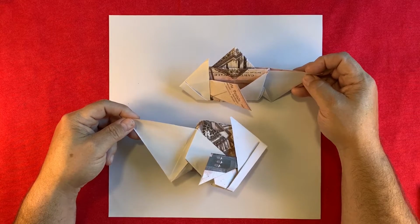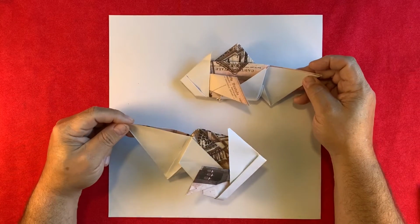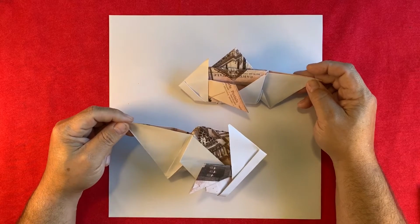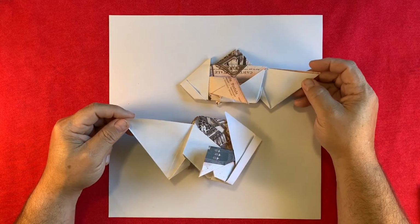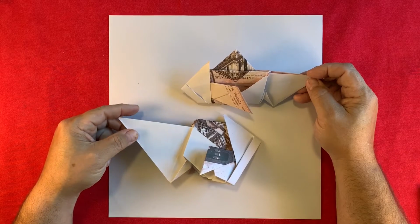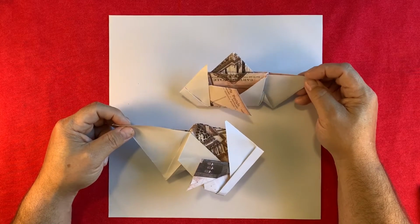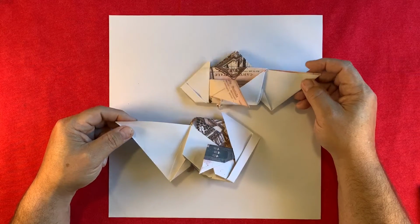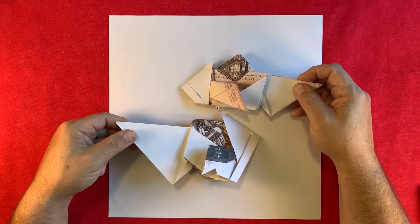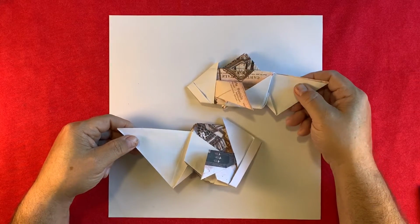This is definitely for someone who's got medium to advanced skills in origami. If you're able to fold most of John Montroll's work, then this should be fairly simple. But there are a multitude of techniques that you can use to get a huge variety of fish, which is why I'm calling it the infinity fish. And I'm working on a book about it to show directions and some variations. So I want this video as a supplement to that book. But for those of you who don't need the book, you're going to learn how to do it today.